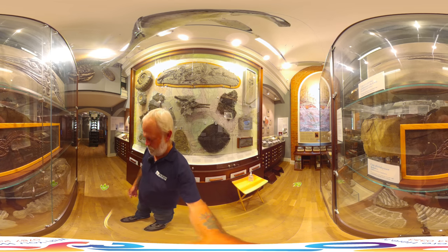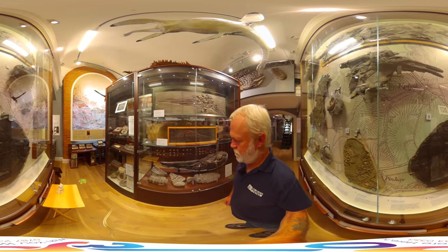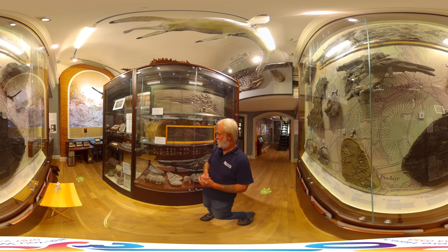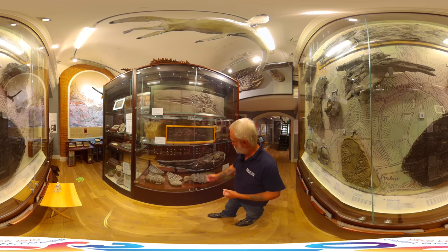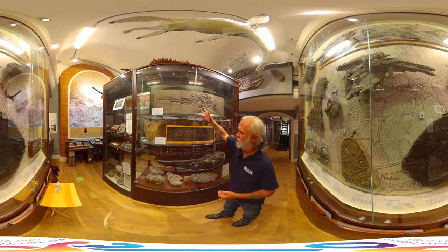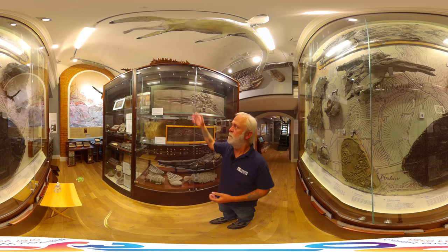In the case behind me, a few more interesting things. You can see the other side of the ichthyosaur skull we saw earlier, but also one of its fins, some of the ribs, some of the vertebrae. And these are casts of actual specimens — Ichthyosaurus communis, and Excalibosaurus costaltineae, found by a local collector, Dave Costin, whom it's named after.